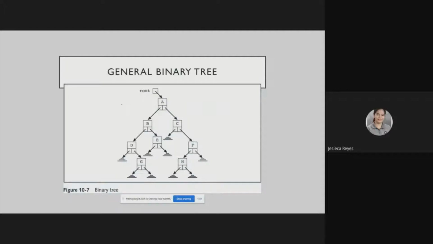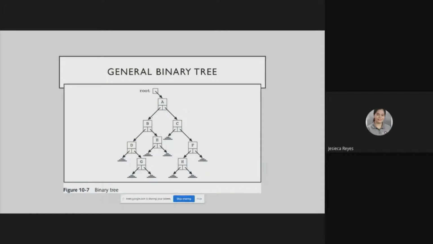Just like this one, we have the binary tree where the root node is A. The root node has an info A and has reference variables, left link and right link.